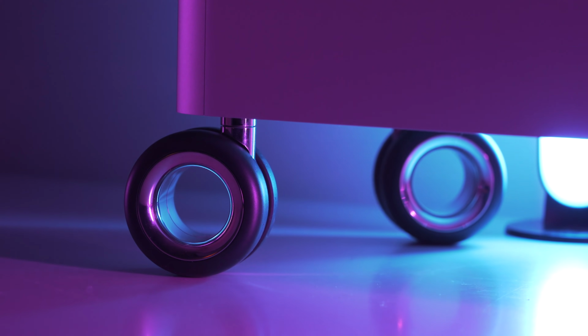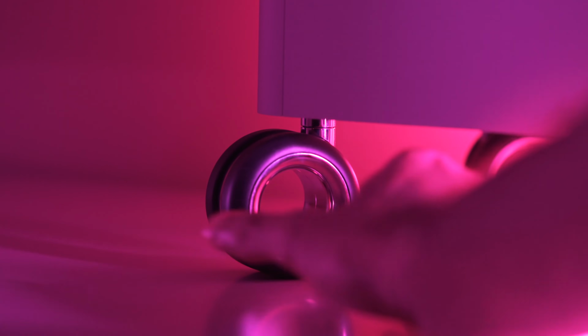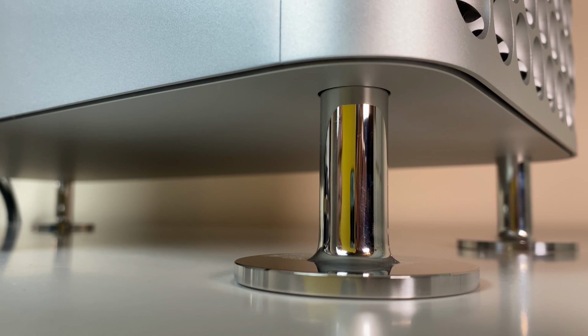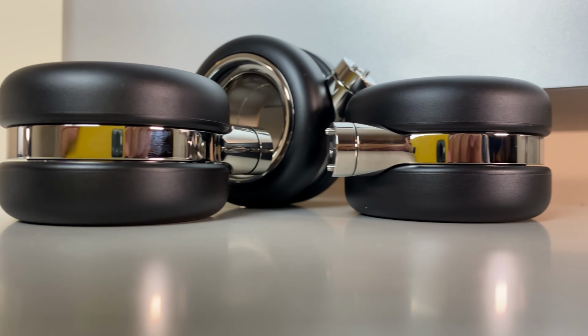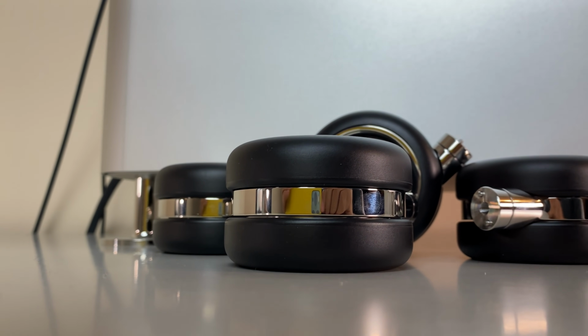Now hold on. Am I being unfair and unjust to these poor wheels who just want to feel loved and appreciated? Listen, the wheels immediately feel very pristine. They're really heavy, and granted, you can get them cheaper when configuring your Mac Pro from the get-go, but the optional wheel add-on at the time of purchase will set you back $400 for Benjamins to be able to roll your Mac Pro around. And herein lies the beef I have with these wheels.